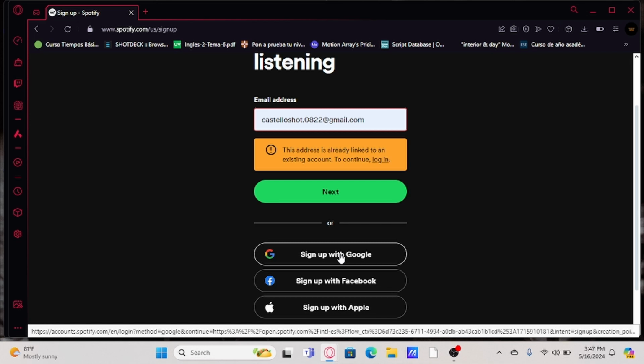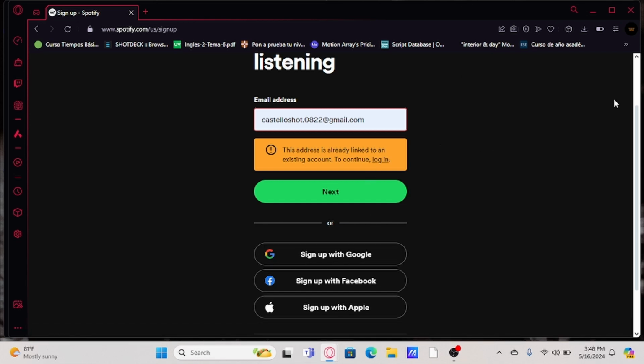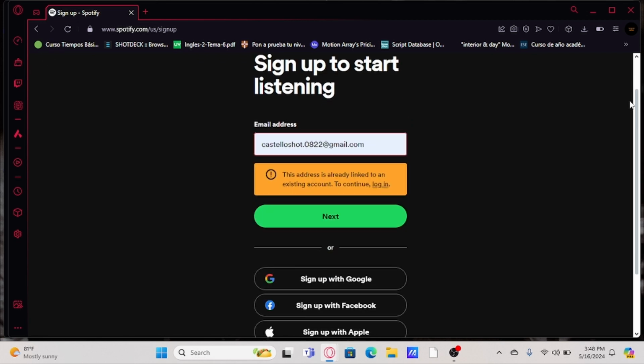the last step to create that account is to choose a premium plan like individual, family, or duo plan. But if you want to create that account, and after, when you can buy a premium plan, the only thing you need to do is pick and confirm, and you leave the premium plan for later. So this is the process here in the page of signing up to start listening.